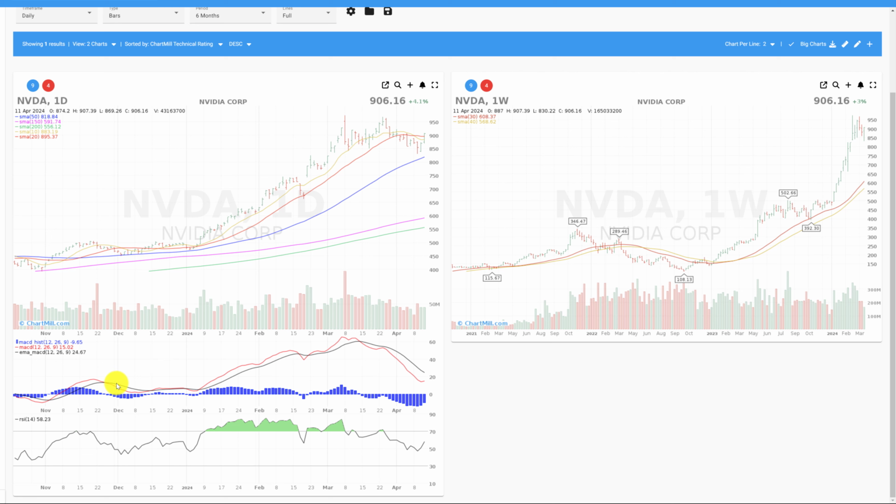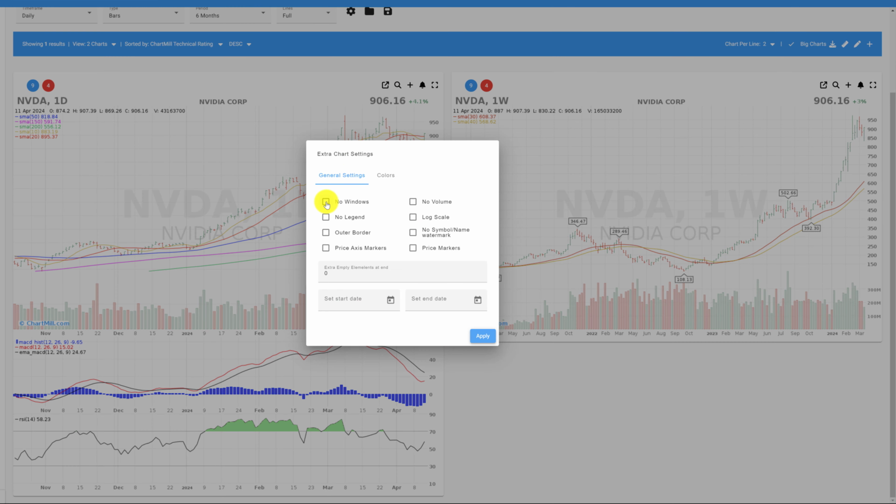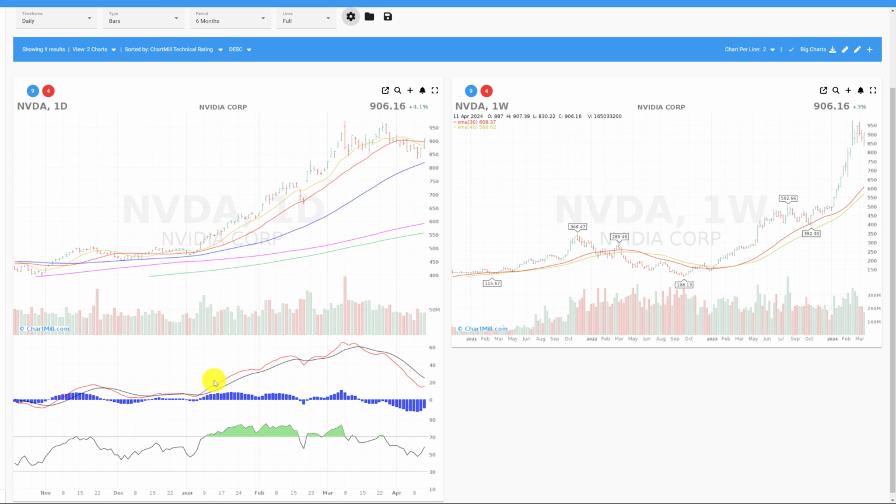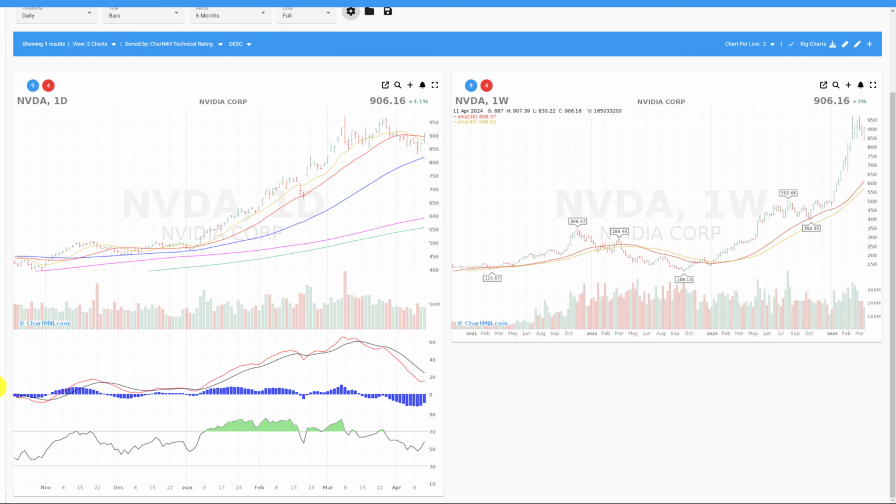And by default, a time bar will be visible for each indicator, but since it is also visible under the price chart itself, you get a repetition of that information. And to avoid that, you can check the No Windows checkbox. So open the settings, No Windows checkbox, and now the different indicators fit nicely with the chart and only one horizontal time bar is visible at the bottom. Keep in mind, however, that with this option, the legend is no longer visible either.